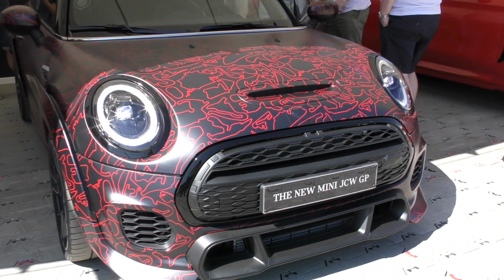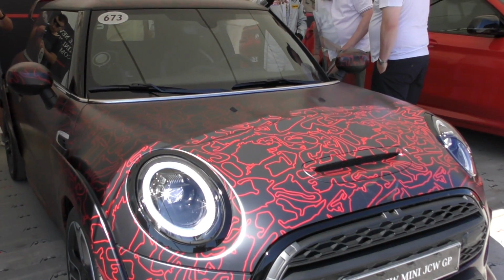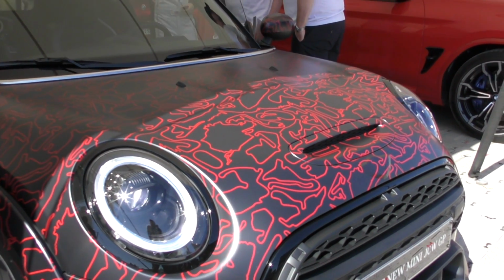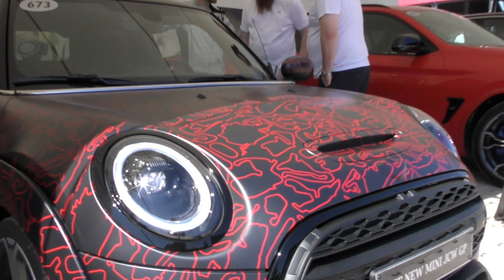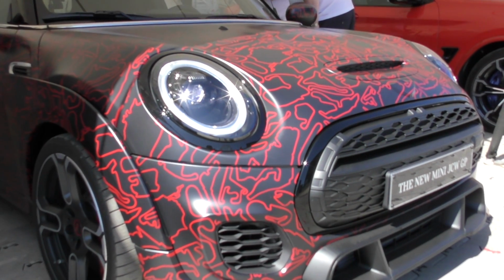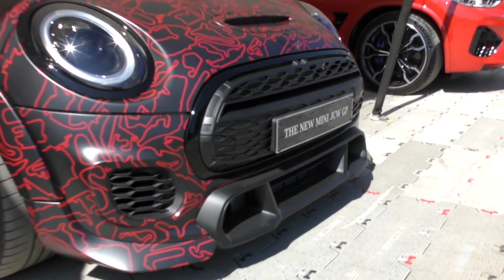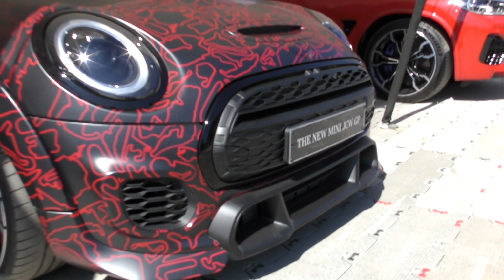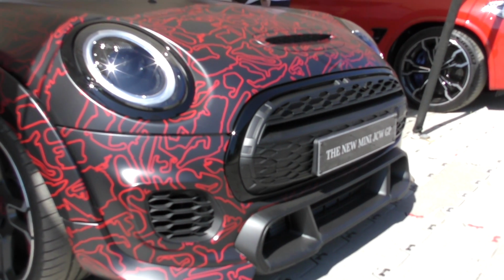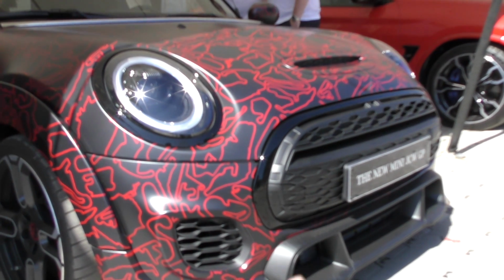So this is going to be challenging because there's lots and lots of people walking around the car, but it's in this famous development wrap with all the different famous circuits of the world. But I do think there are some hints as to what the final colour might be, because my expectation is, just like GP1 and GP2, I'm not going to get to choose the colour, it's going to be a standard colour. So let's start at the front. A relatively aggressive front end and diffuser. It's not nearly as out there as the concept, but I understand the reasons for that, just in terms of things like pedestrian safety. But more aggressive than a standard JCW with a front bonnet scoop.